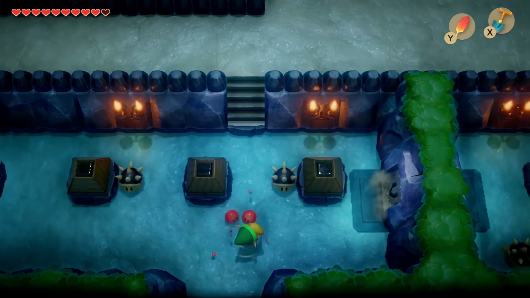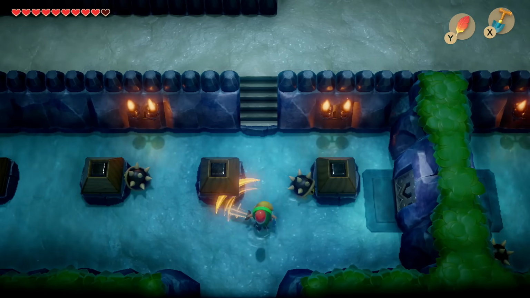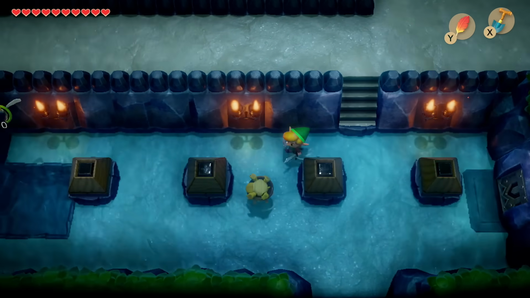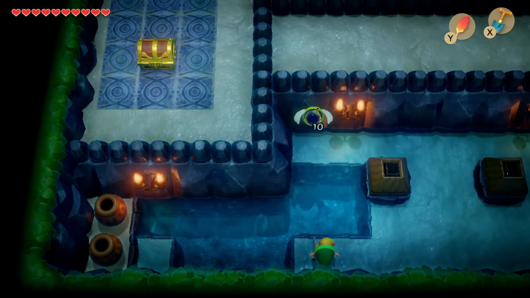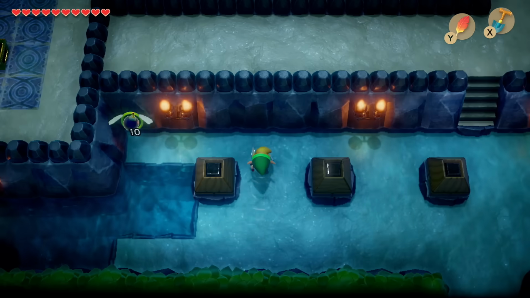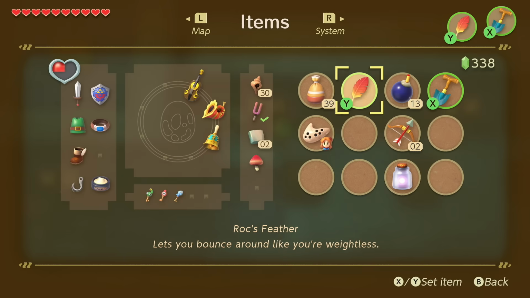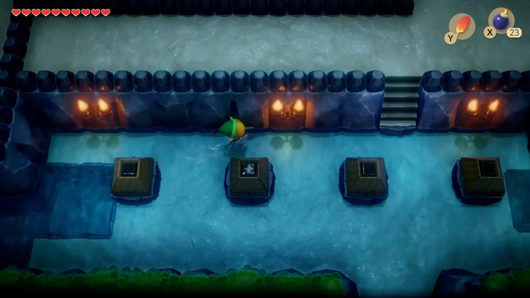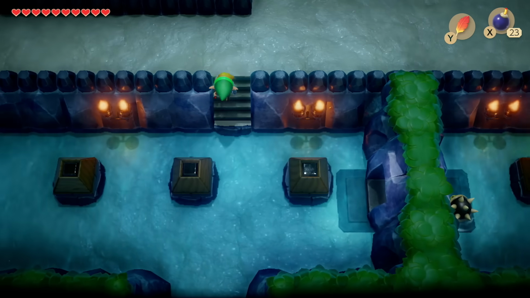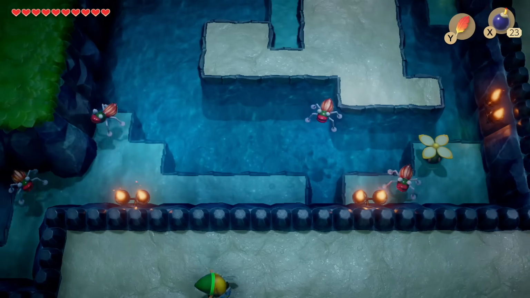In our first room here, let's get those off of me. Take care of the spinies. And already you're going to see deep water, and we're going to get the ability to swim in deep water in this cave, in this dungeon. You could grab those bombs if you're crafty enough. Head up the stairs and to the right.